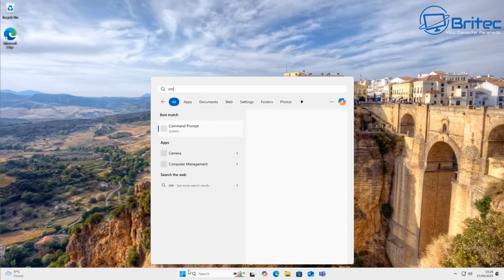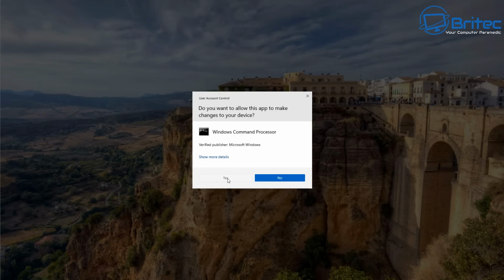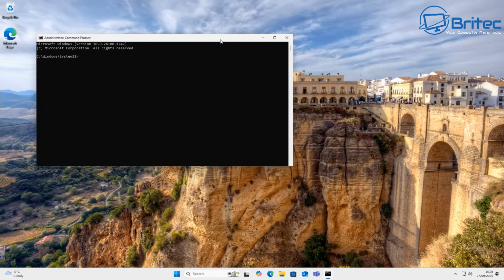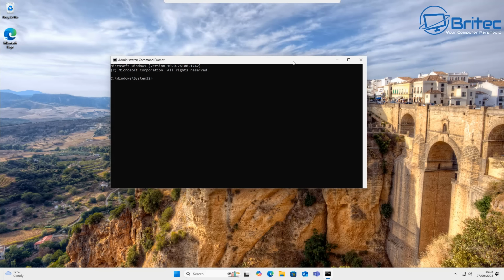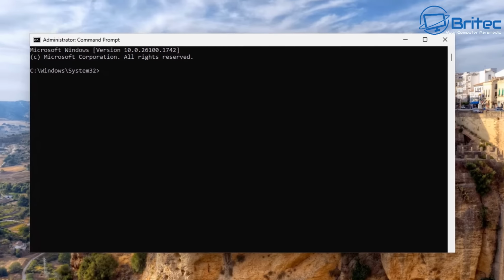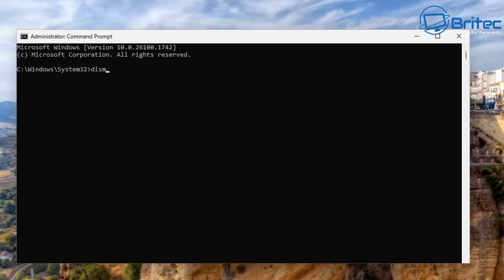So the default rollback is 10 days, and we can extend that to 60 days. And this just gives you 60 days of rollback options for Windows 11 to Windows 10. So all you need to do is open up a command prompt with administrator privileges and type out this command here, and this will give you 60 days rollback to Windows 10 if you want to. Now, there should be plenty of time to decide whether Windows 11 is for you.